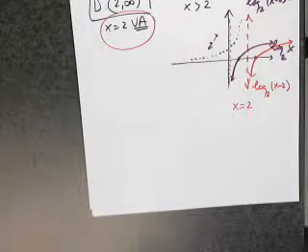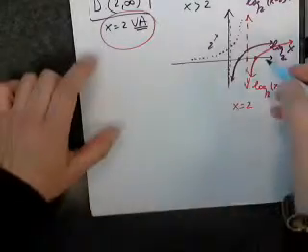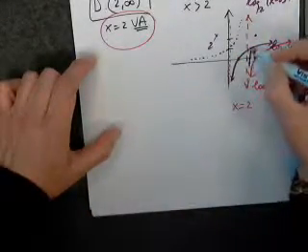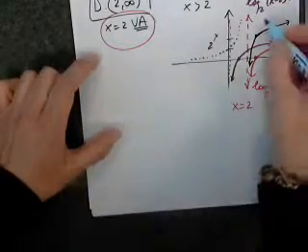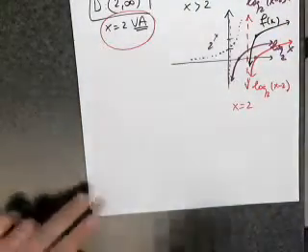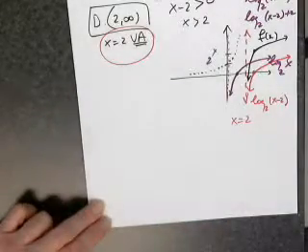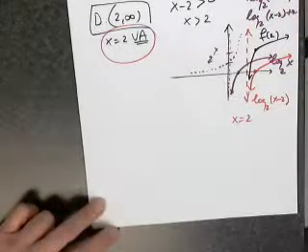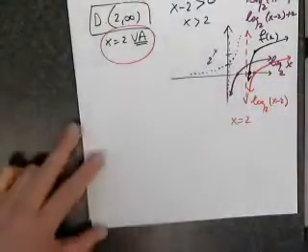Now, what is the final step? Up 2. So this point goes up here. And this is the new graph. Or the final, f of x. Is it clear why the domain is 2 to infinity? Mm-hmm. Does this graph cross the y-axis? No, but it crosses the x-axis, and I can determine this point as an ordered pair.